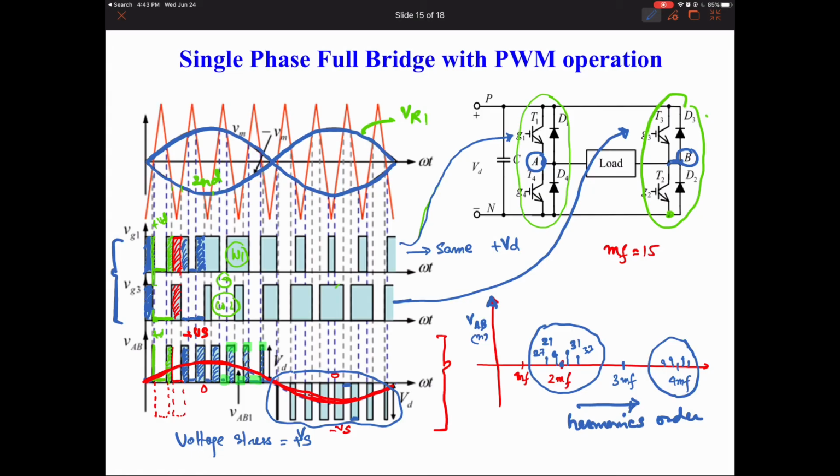But if we talk about the bipolar switching, in the bipolar switching, we switch between minus Vs and plus Vs. So total voltage stress will be equal to 2 Vs in the case of bipolar. But in the case of unipolar, the voltage stress is equal to plus Vs. So voltage stress across the switch is reduced in the case of unipolar. So that's why unipolar is superior as compared to the bipolar switching mechanism. Okay. So there are a number of advantages. The spectrum gets shifted to the higher order and the stress across these switches is reduced, and it is easier to implement this unipolar using the microcontroller.